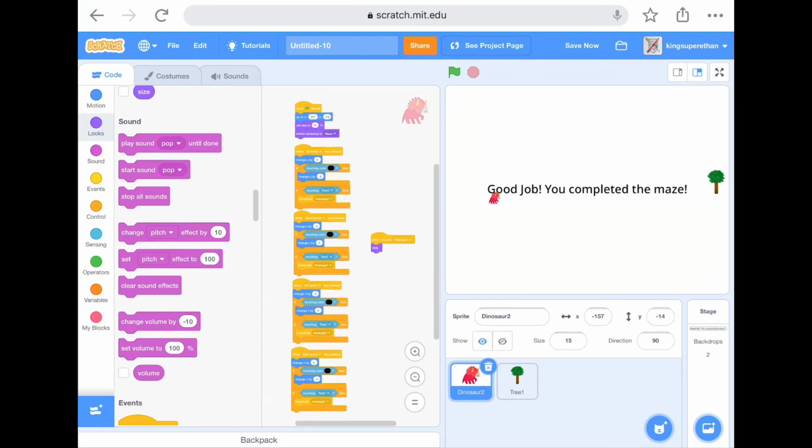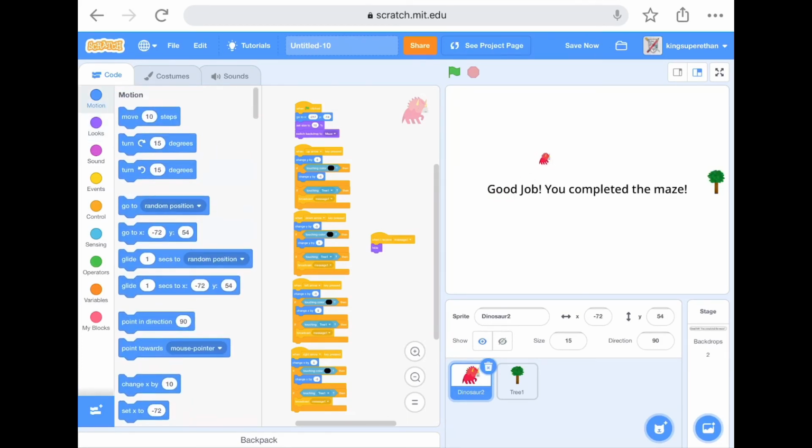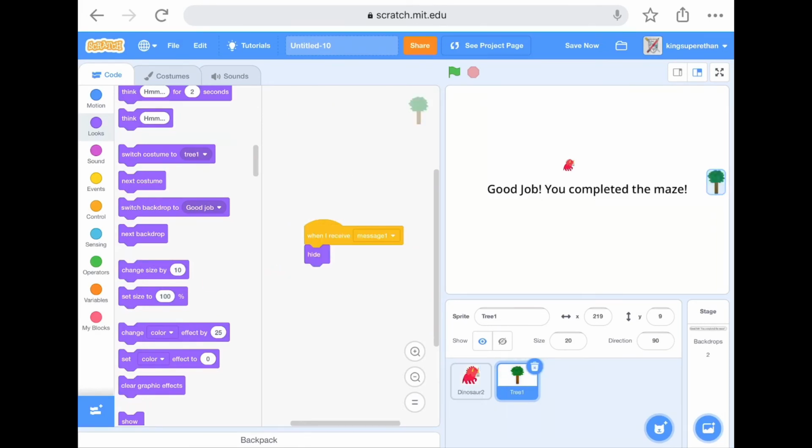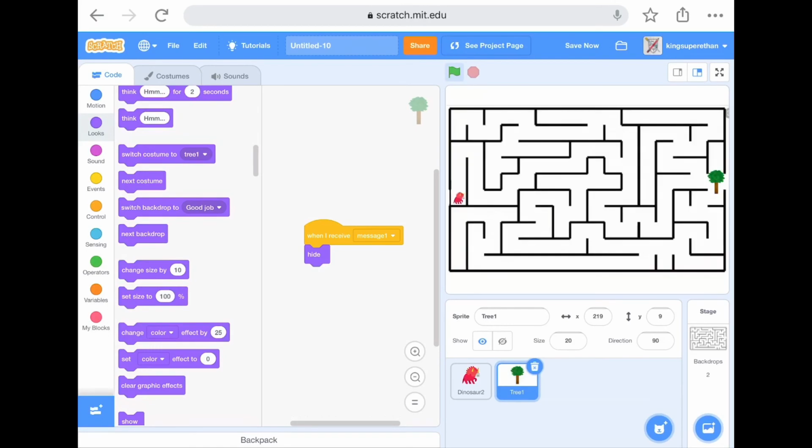If you want to take a screenshot or something, you can also put it somewhere like here, and then go to motion, and then wherever you pull the sprite, the X will change. See over here? Then I'll just put it here. Probably not hide. Go to X. You can also make it larger. Change size. Set size to 100%. I know. And the tree, I'll just hide it. Let's see. I'm just going to cheat.